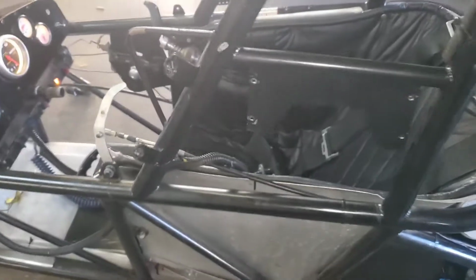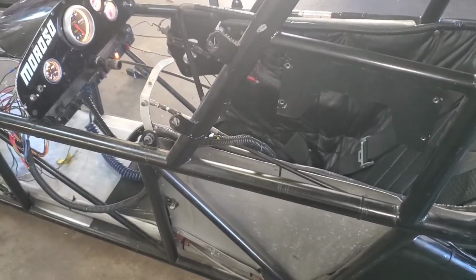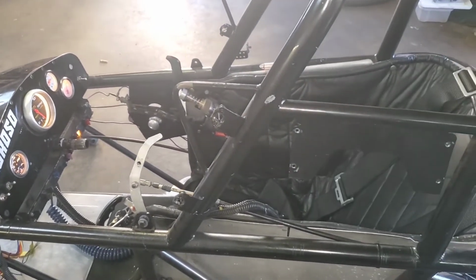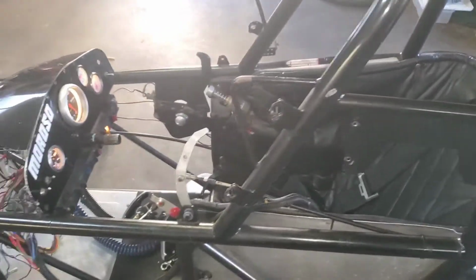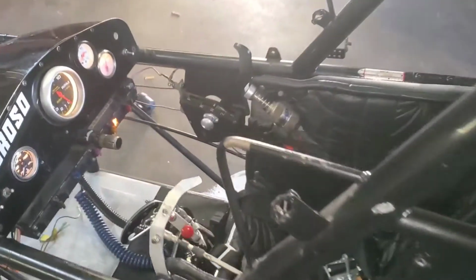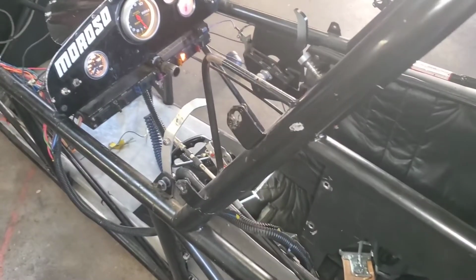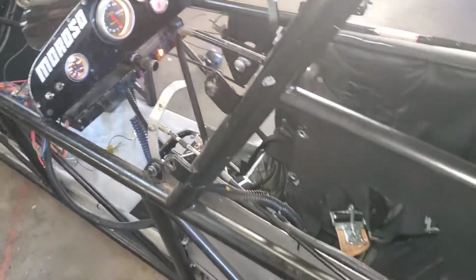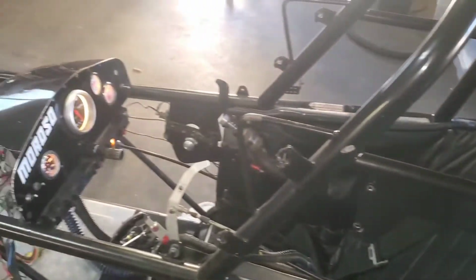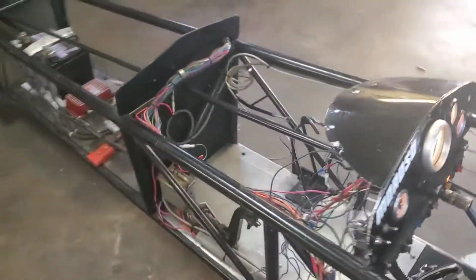There's stuff where you can race a guy, put his ET in and your ET in, and you can leave off of their light and leave off of your light. You basically get 2 chances at the tree, and whatever your fastest reaction time is, it'll use that time to leave for you. And I think that's pretty much cheating. There's also stuff that you can do. You can put a throttle stop base plate type deal in there, and basically you just have wide open throttle all the time, and it controls your throttle to run the perfect ET, which there's more to it than that, but I just thought that's kind of interesting. But that's what we're looking at now.